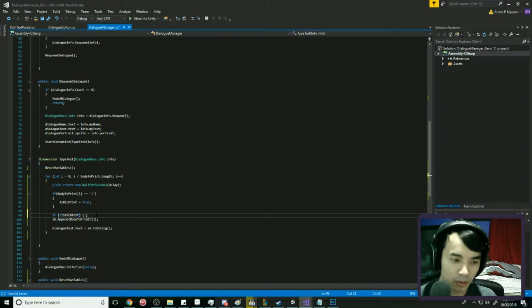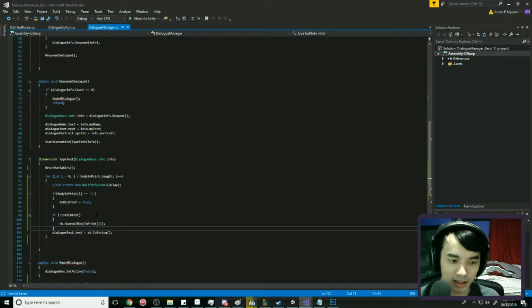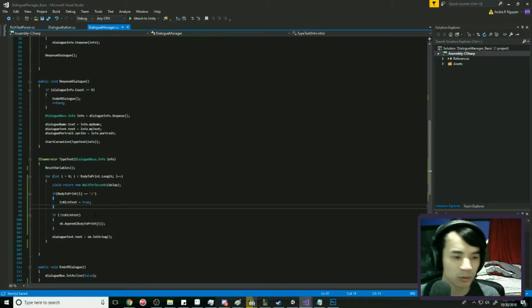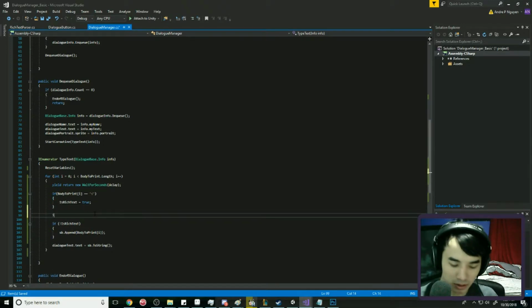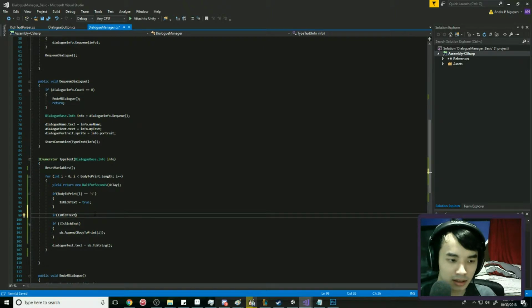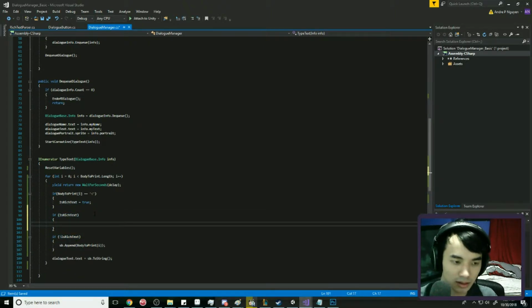And if you don't know, putting an exclamation point before is rich text is the same as saying if it equals false. There's a different way of doing it. It means the same thing. Okay, so what happens if rich text is true though? So if is rich text, then we're going to append the body to print.